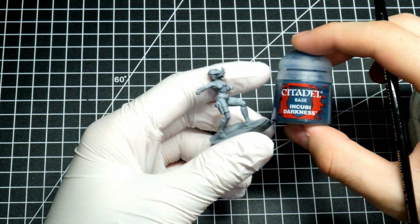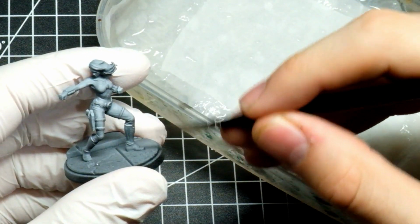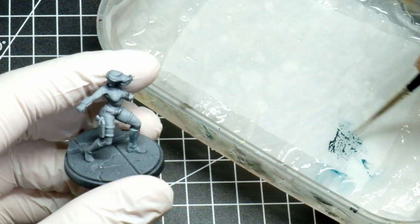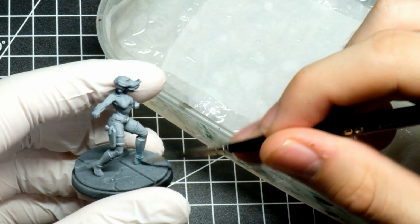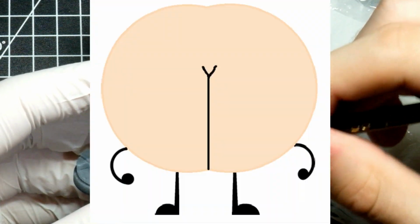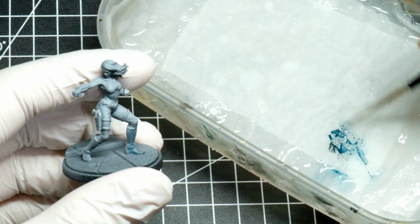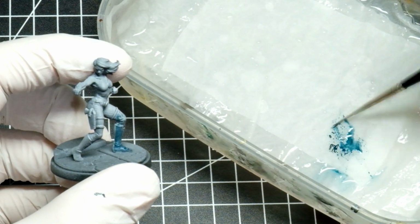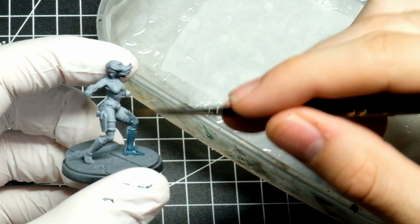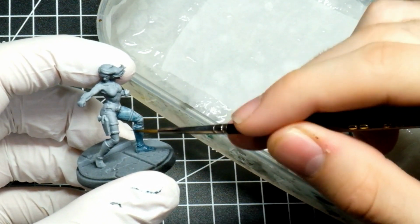For the Black Widow, I will prepare a glaze made of Incubi Darkness. The process is fairly similar to Spider-Man's. Glaze over the whole bodysuit, and because of our zenithal highlight, top surface areas are gonna be tinted with our paint, but will still be somewhat transparent. Just like before, we are trying to avoid any coffee stains that might happen because of drying paint. Your goal is to make a consistent layer, after which you can add more if you want.